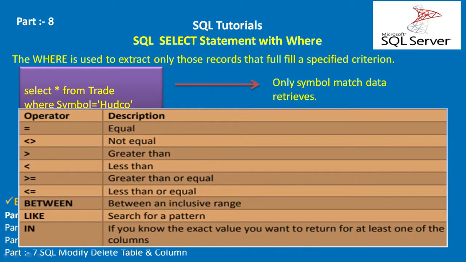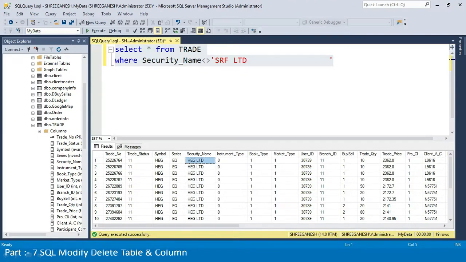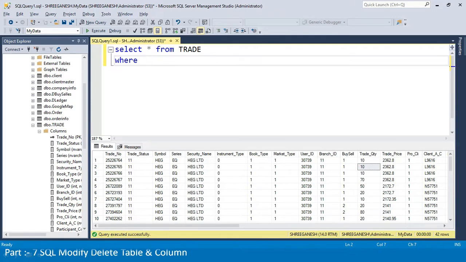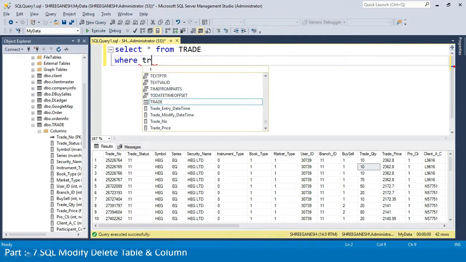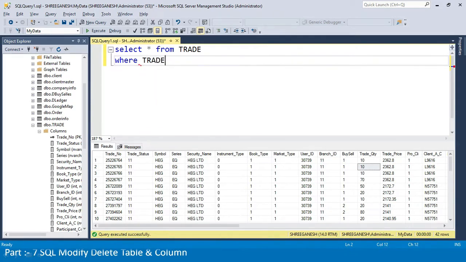And greater than: trade quantity greater than 20. So where trade quantity greater than 20.